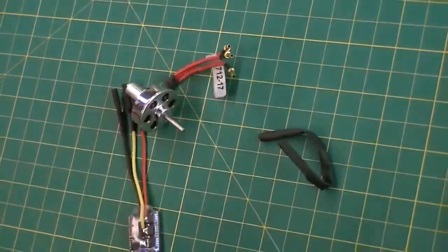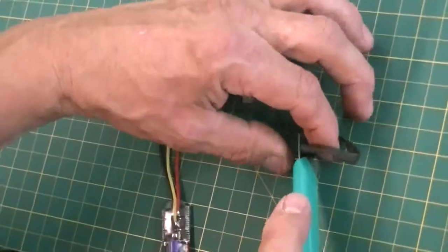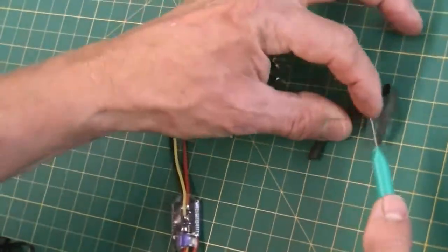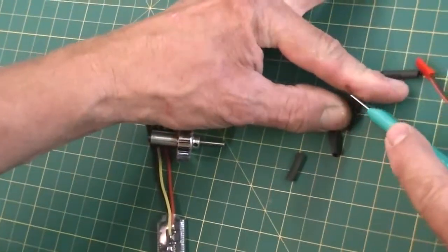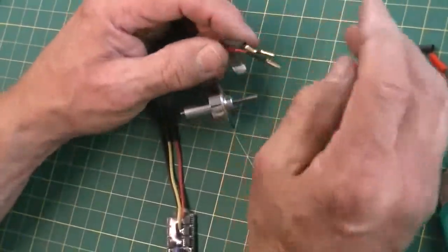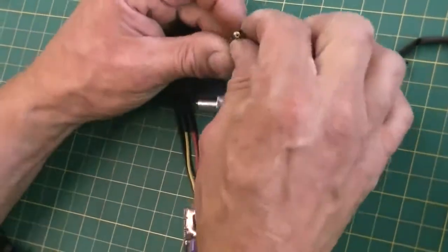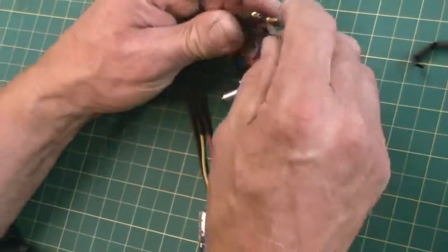So what we're going to do is cut these three pieces off of here, so we've got three pieces to slide on when you put this motor together. These are big enough — they can slide right up on the wire and be out of the way until you decide to place them over the connector. So we're going to slide those on.